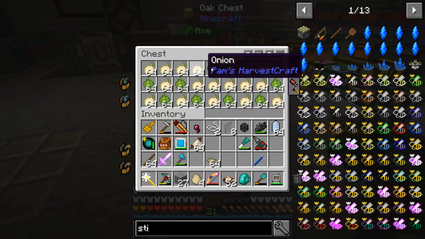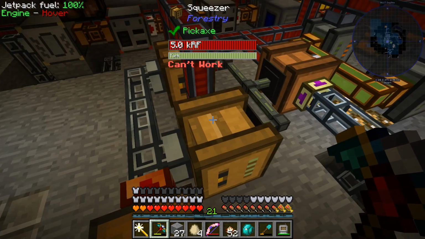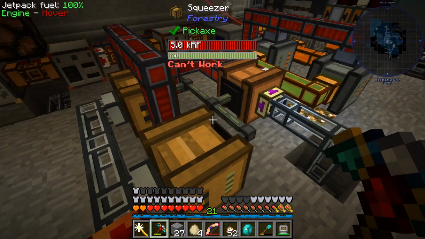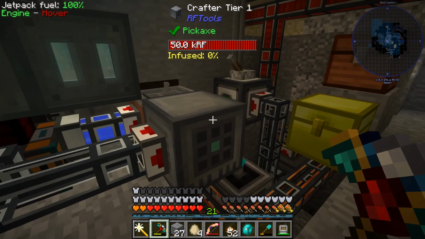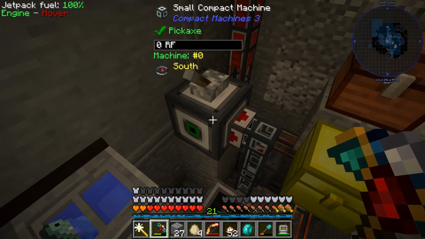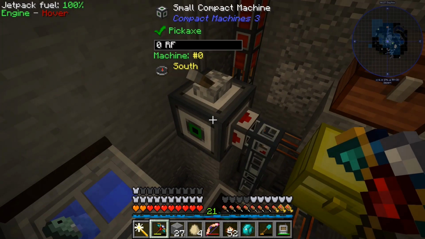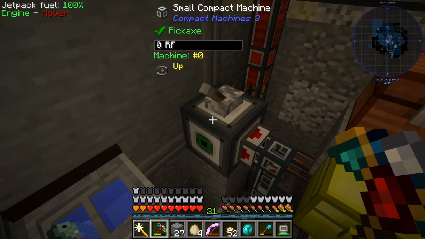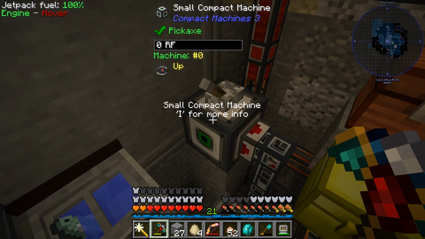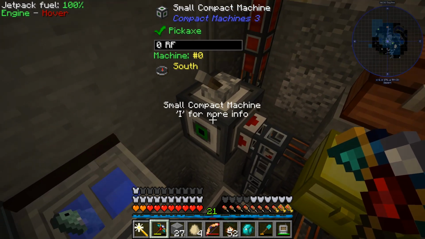And this is the onions and some bell peppers that are coming from the farm that I showed in the previous episode. And this is a simple machine here. Simple compact machine. Yeah. Small machines. Simple. I think the mod is good. No, compact machines. Okay. I don't know why I thought that.